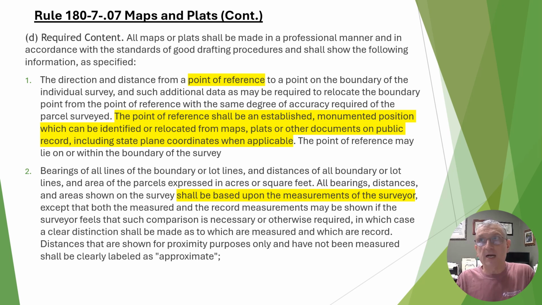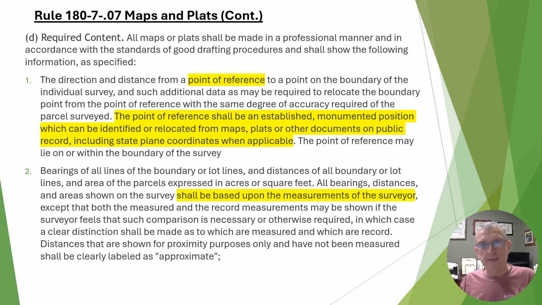You find the iron pipe, there's painted lines, there's fences, there's timber breaks. Property owners going, yes, that's our corner, whatever. Well, is that a position that can be, I mean, it's established, it's monumented. Can you relocate it from maps and plats on public record? Yeah, that'd be kind of tough.